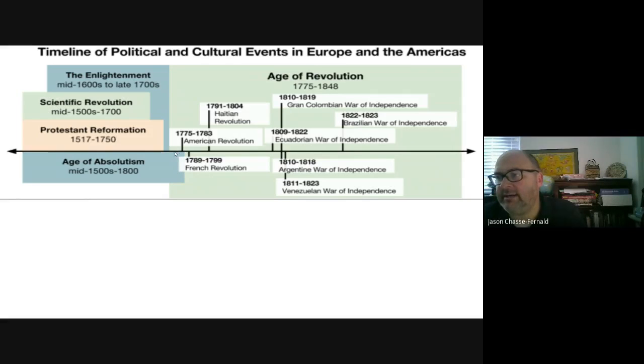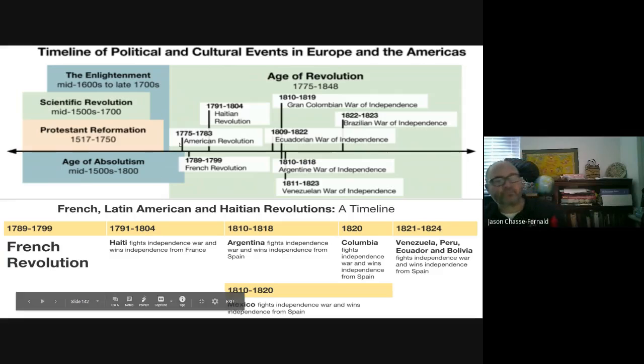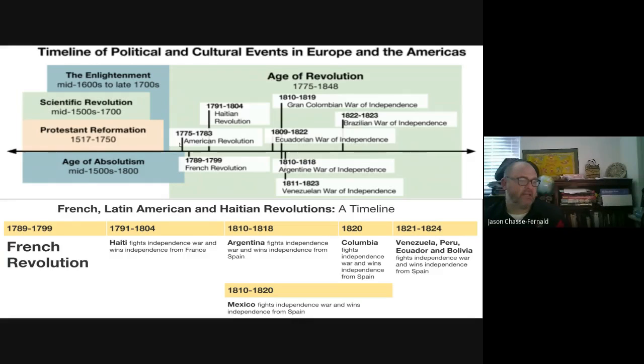You can definitely make a connection between the American Revolution and the Haitian Revolution, but the French Revolution is very easy to make some direct connections to, as they will be for these later ones as well. Just play this out with Latin America: there is going to be a connection between the French Revolution and literally every one of these revolutions. In the case of the French Revolution, it's getting into the causes and the spirit of the revolution itself, stage 1 and stage 2, or phase 1 and phase 2, however you want to break it down. Making those connections for the first 2 phases of the French Revolution and connecting it to the outbreak of the Haitian Revolution is a very easy connection to make, and we're going to do that.